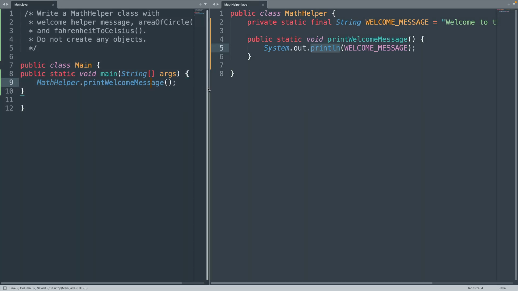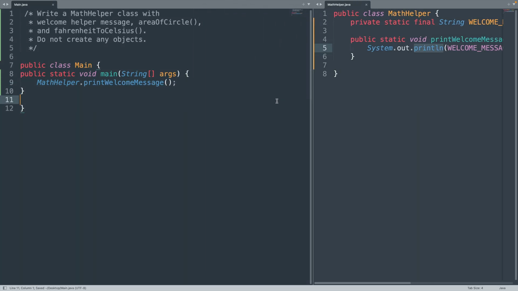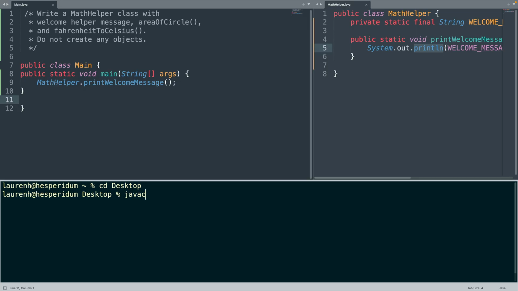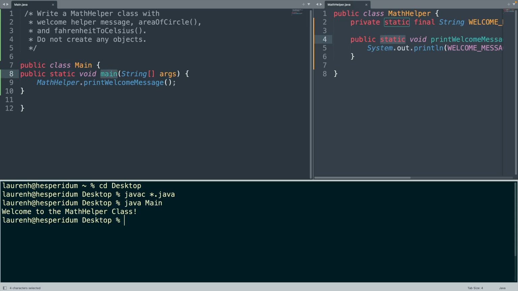As usual, we should test this, make sure that it works as we're expecting. All right, let's compile, make sure that everything works as we'd expect. No errors, that's great. And then we can run our main method. Now, even though both of these do have static methods in it, whichever one I type here, that's the one that has my main method in it. That's where my running should start. And what we can see happens is it does indeed print out welcome to the MathHelper class. So this first step is done.